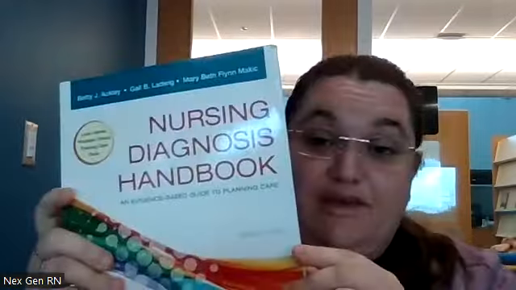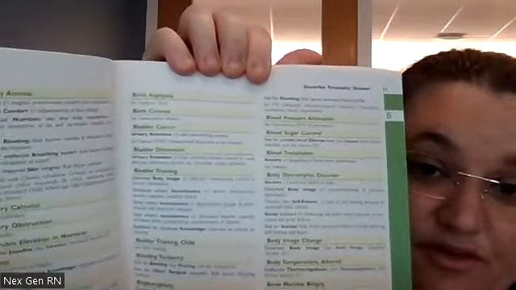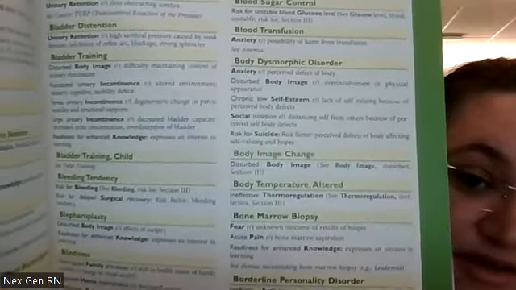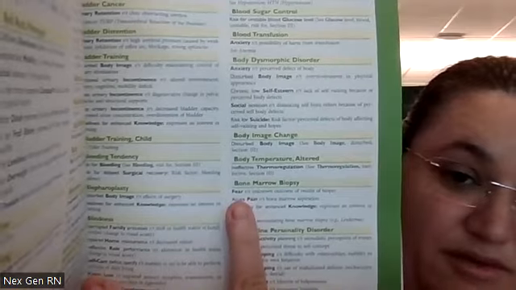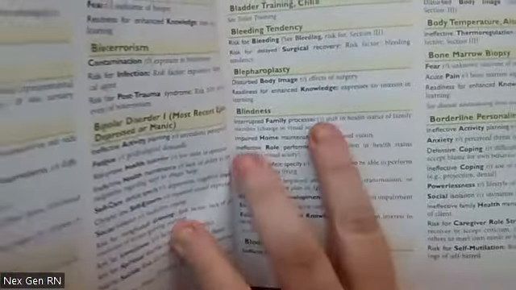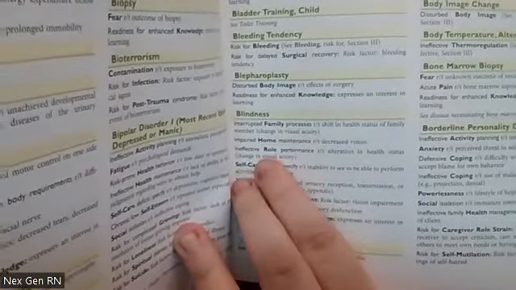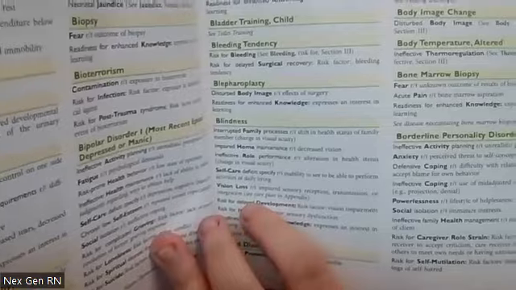So for example, if I'm in here, you can come to this area. Okay, you start at the green. See the green tabs? And you search in here for medical diagnosis. So let's say you've got a bone marrow biopsy going on. Maybe that's a procedure, or maybe they've got blindness, for example. Anything in the bold print is a nursing diagnosis. Okay, think about that. Bold print, nursing diagnosis.